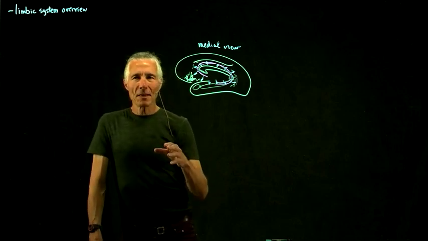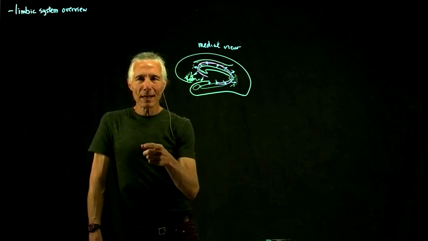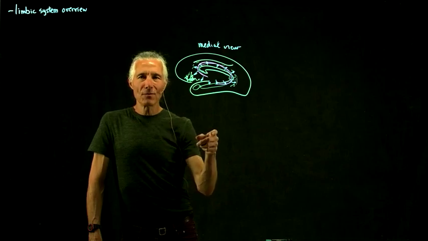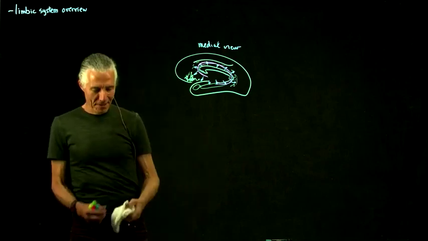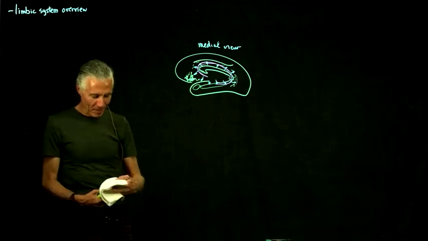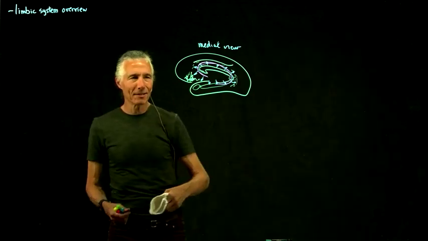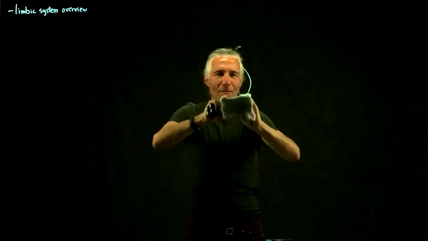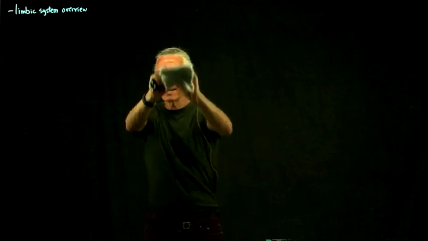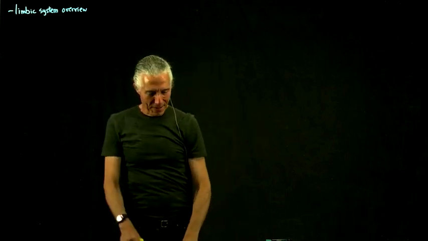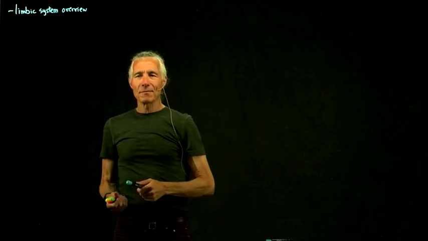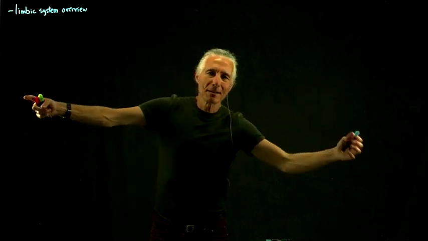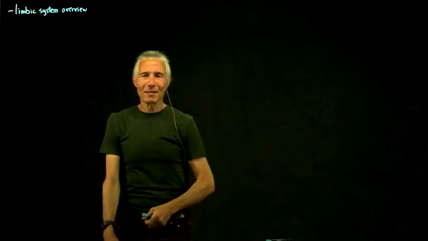But if there's no connection between detecting that I'm hungry and the rest of the brain that knows how to find food, obviously the limbic system can't just be an island. It has to talk to the whole rest of the brain. So that's what we're going to show: how does it connect up to the rest of the brain? We'll have a big diagram about this big, and then a smaller one down here.